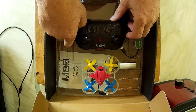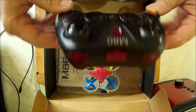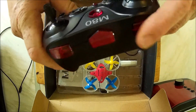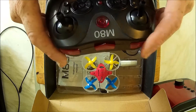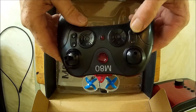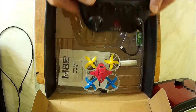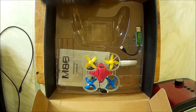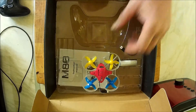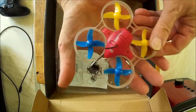You get three batteries that go inside your M80 hand controller. It feels okay. That's your flip button, and that's your acro or rate/horizon mode — I'll show you that in a minute. There are more buttons here. I'm not much for looking at instructions, but the hand controller feels all right, a bit plasticky, a bit toy-ish.